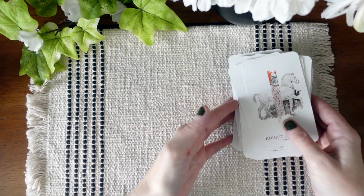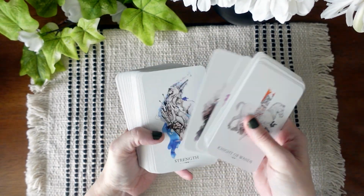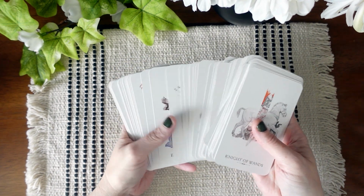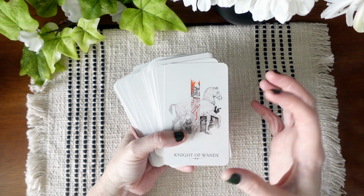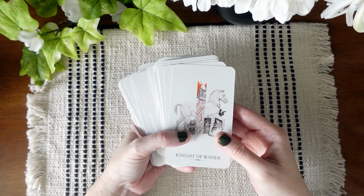So again, another really beautiful one that I definitely like to pull out really in winter, the end of winter, beginning of spring, because all the white does feel very much like that cool sort of winter energy, but then we have those pops of color in the center, which feel like the spring, that new growth coming through, which I think is really, really cool.